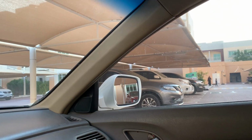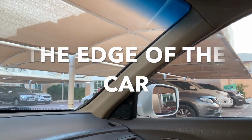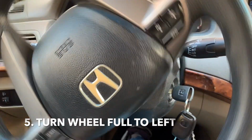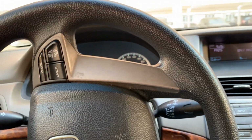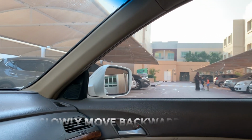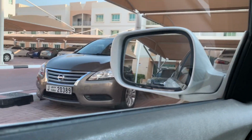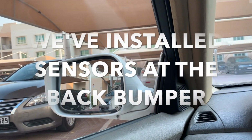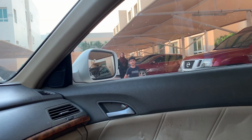So if there is another car, your reference point would be the end of the car beside you. So now we're going to turn my wheel. Okay, tilt it, and while you're doing that, you have to see your surroundings. So there is another car behind me, you can see. So I'm just looking at it and this side, make sure I'm not gonna touch it. So as much as you can. Okay, now I think to the end.